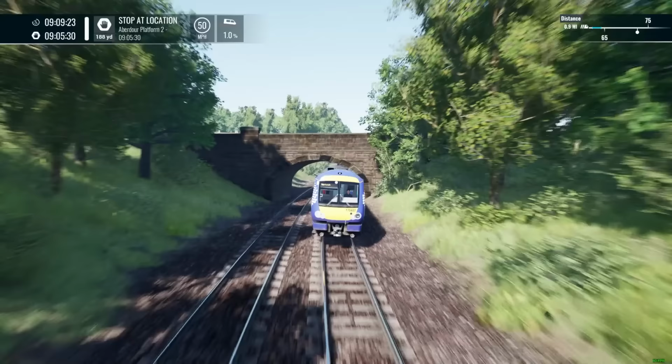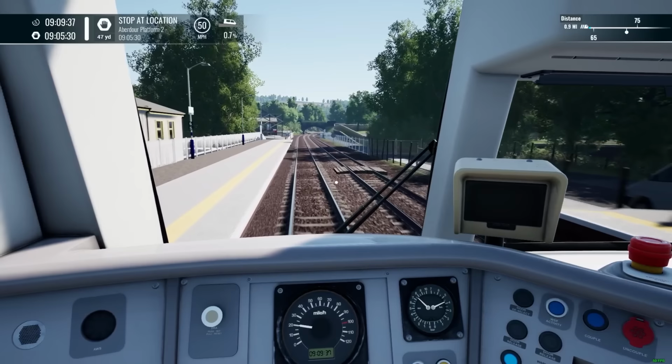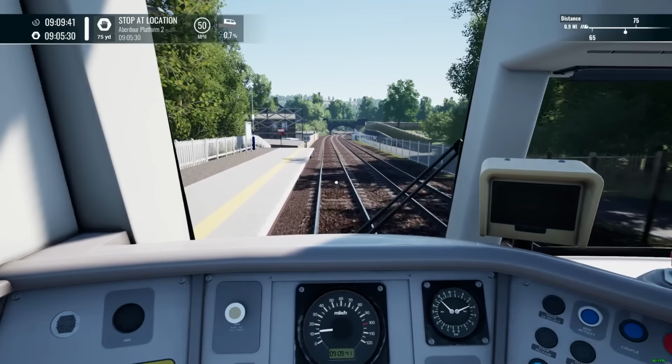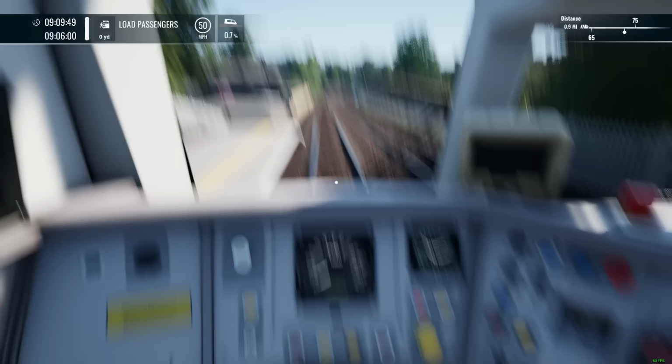Oh, that is tough. Using emergency brake now because I was paying attention. The train looks a little bit tight going through the bridge there. It's on the platform, so that's all that matters.